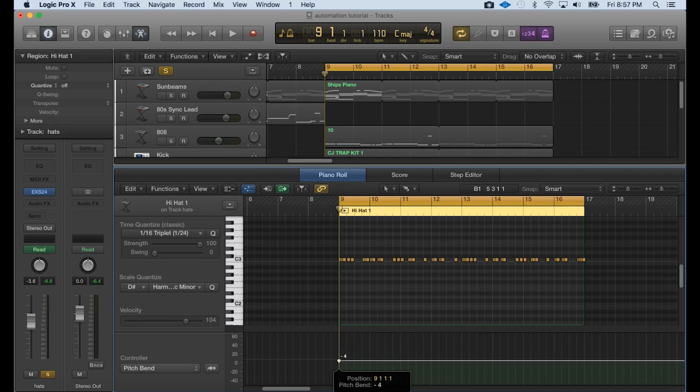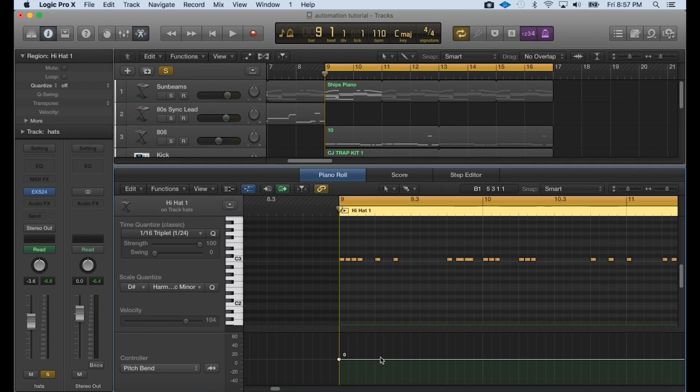So I'll have it start off in the middle here at 0. And what I'll do is have certain spots be pitched up. So I'm adding dots here in order to pitch it up like this, and maybe some stuff will be pitched down.